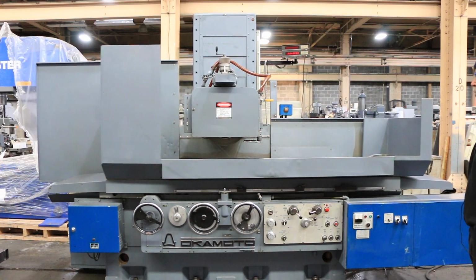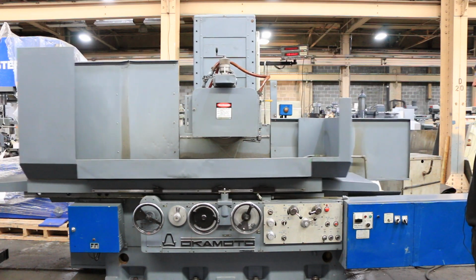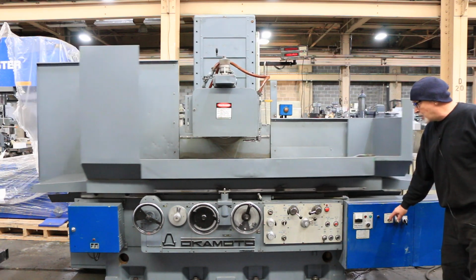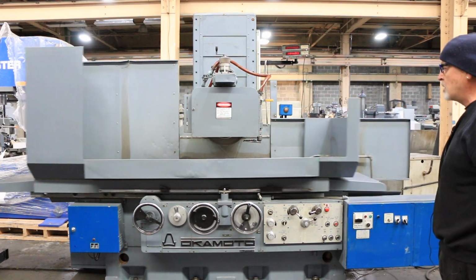At 2 thousandths before zero, it will go into a fine feed mode and then a spark out mode. After it's done the appropriate amount of spark out passes, whatever you've set over here, it'll come to a stop and park itself.